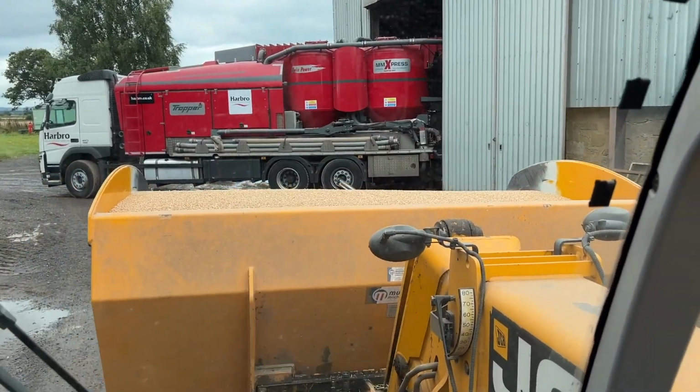Normally we keep the soya and the wheat all in the one shed, but that shed's full of barley right now, so there's no space. Here we are. He's got a big Hoover basically that soaks it all up.